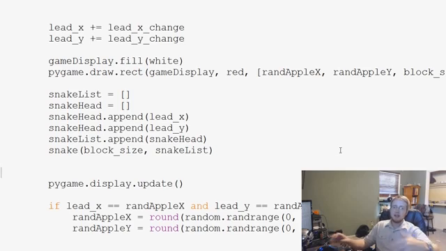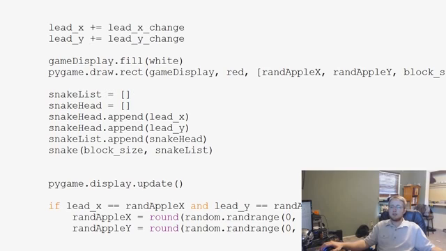Where we left off, we've got our snake. He's running around, he's eating apples, but he's not getting any longer. And so we know our end goal is to have a list that contains all the starting x's and y's for the segments of our snake. And right now we're basically clearing that list every time, so our snake is only ever one bit long. But we want to change that.